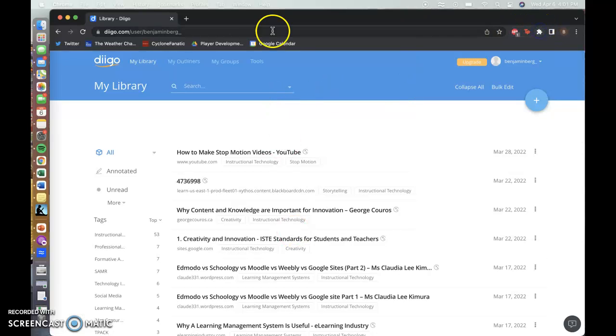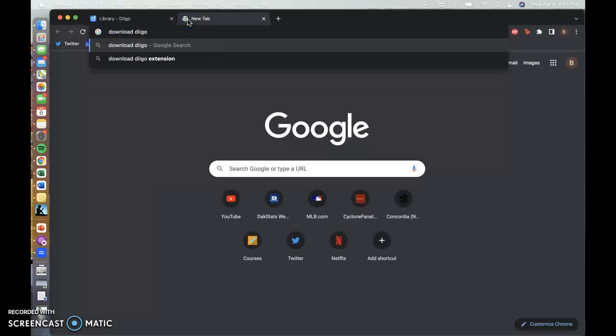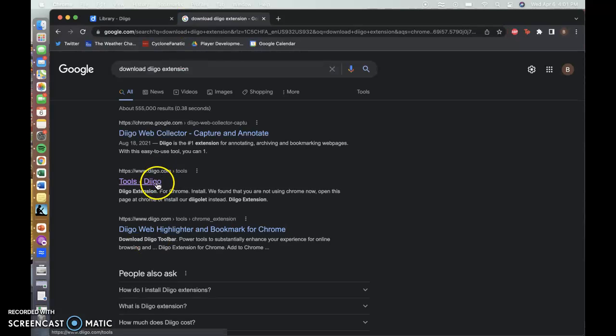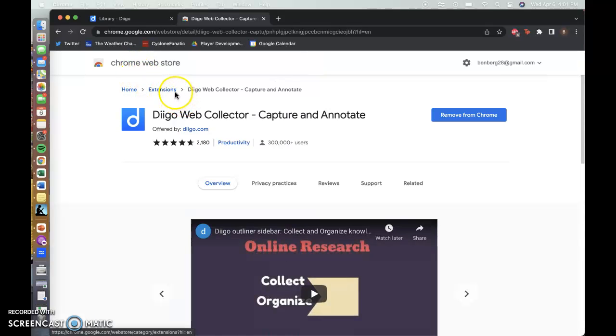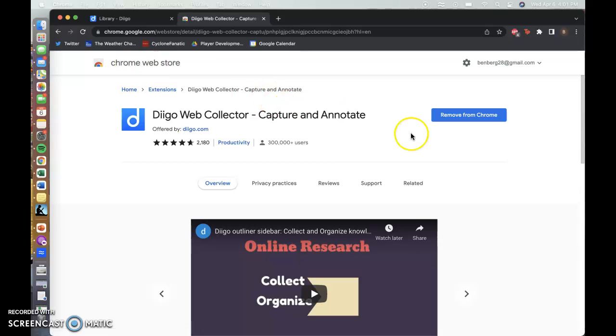We'll take a look at how you can download the Diigo extension to your Google Chrome account. You just look up download Diigo extension, and click on that first Chrome Web Store application. I already have it downloaded, so it says remove right here.